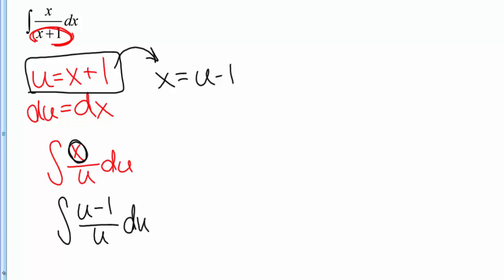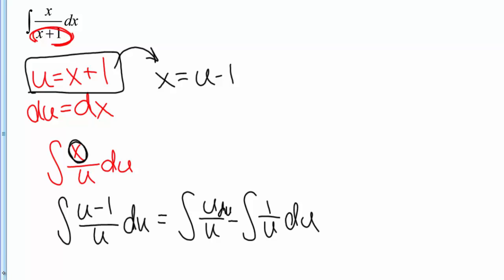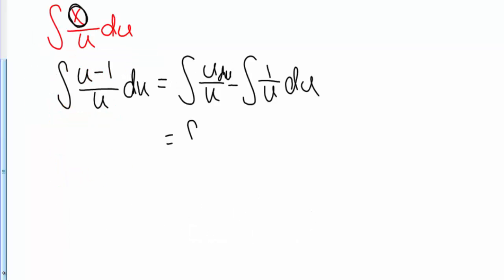It is better because of an algebra rule. What's better about plus or minuses on the top instead of on the bottom? Why do we like our plus and minuses on the top? You can break up the fraction. Here, you can write this as u over u minus 1 over u. Here you cannot, because the plus sign was on the bottom. Do you see that difference? So then you end up with the integral of 1 du minus the integral of 1 over u du. What's the integral of 1 du? U.